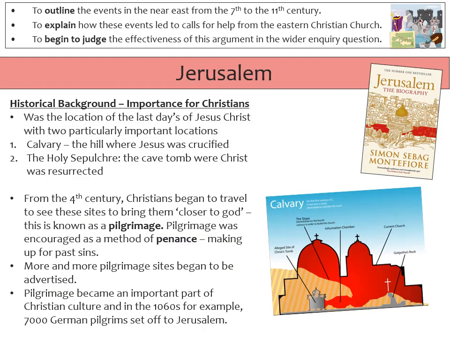So let's start off with Jerusalem itself, and if you do get a chance, you can find quite good summaries of this. There's an amazing book by Simon Sebag Montefiore, which is a biography of the city of Jerusalem. I would recommend that you find a summary of that, or if you're interested in Arian philosophy, and I know that some of you study Arian philosophy, that it would be a worthwhile book to read.